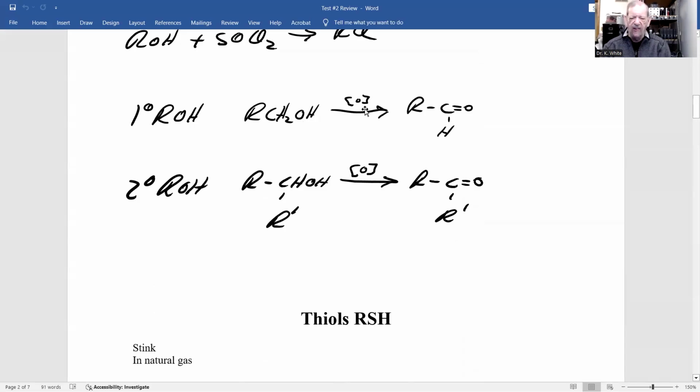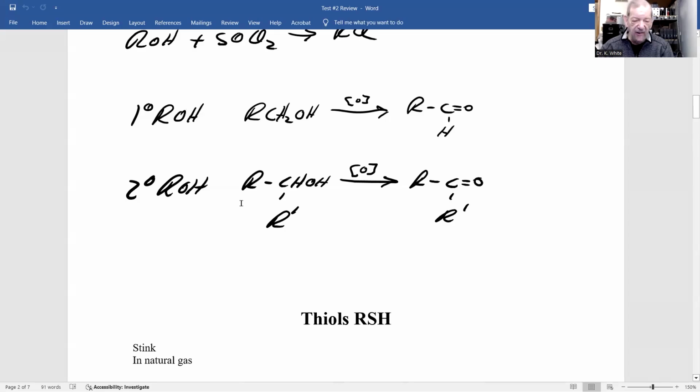All right, now, if you have a primary alcohol, 1 R group on the carbon with the hydroxyl group, and oxidize it. O in brackets means oxidize. Instead of having you learn the different oxidizing agents like sodium dichromate, potassium permanganate, I'm just using the general form O in a bracket. And you lose water, and between the carbon and oxygen, you form a carbon-oxygen double bond. And as you'll learn later, this is an aldehyde.